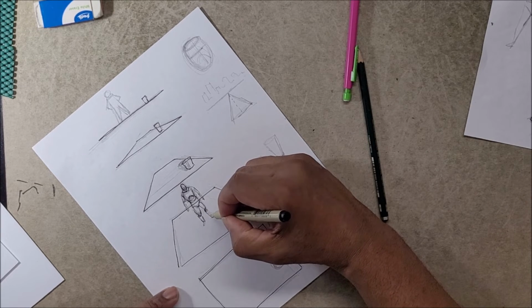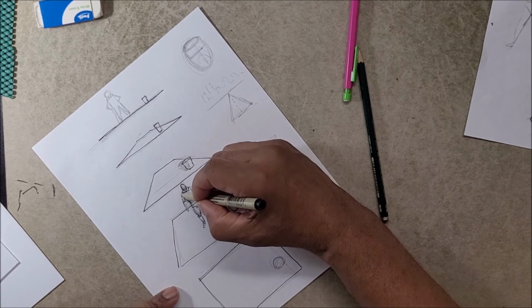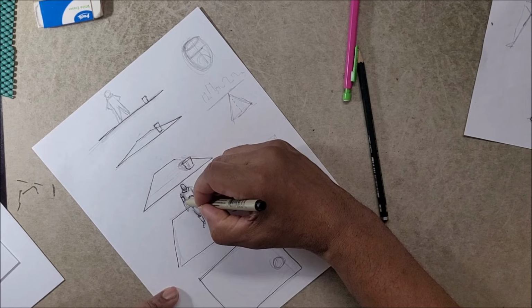And then my cone. This is why I say until you finish and walk away, don't ink your stuff. Don't ink your stuff.